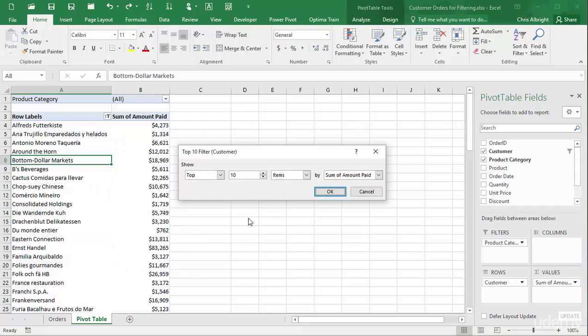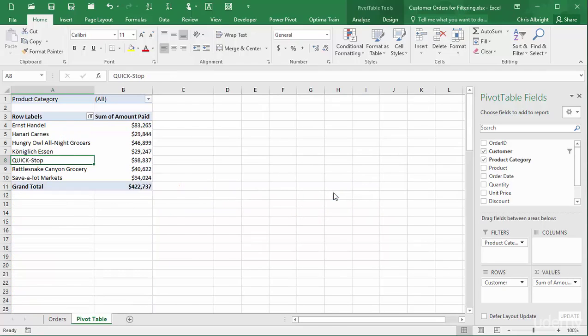Now I will use the sum option. And I'll enter 400,000 in the second box. The results show that it takes these 7 customers to account for at least $400,000 in sales.